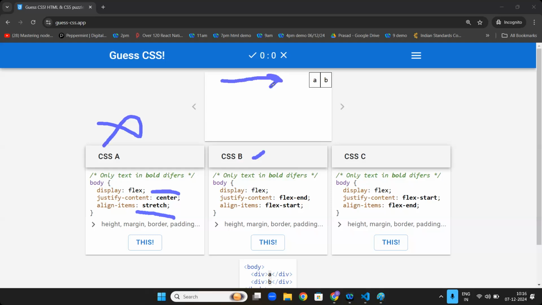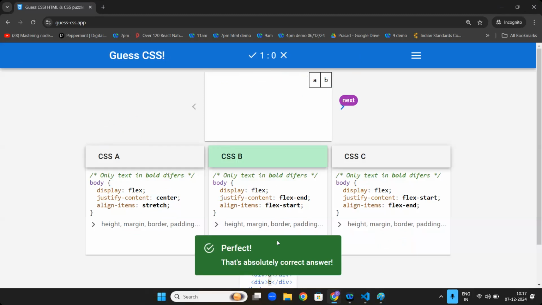Now this side, flex end. Oh, this is the ending position only, correct. And align items start. Align items is vertical, so this is start. Perfect. You can say flex start or start, both are similar. Now this is the answer.